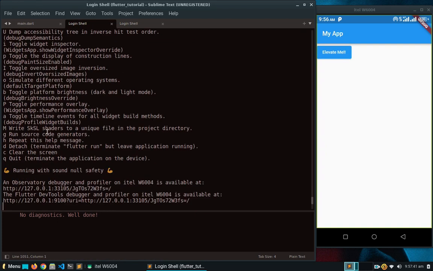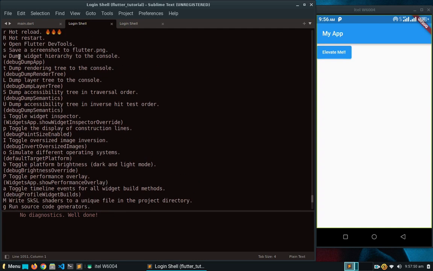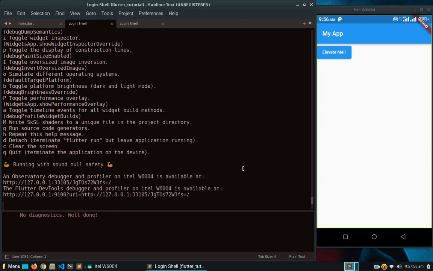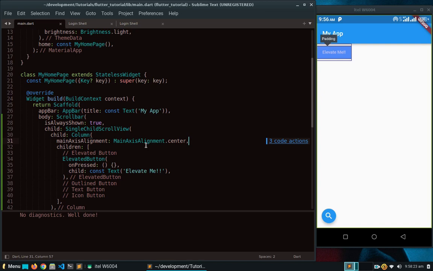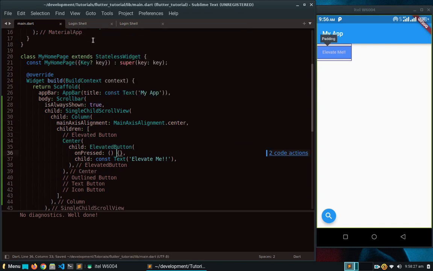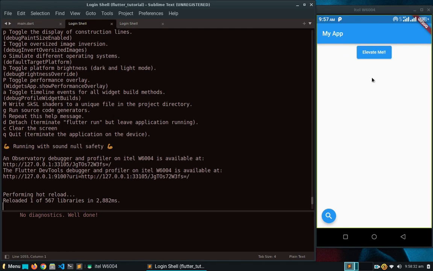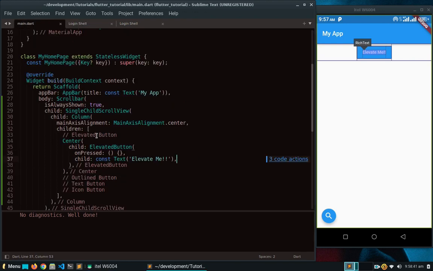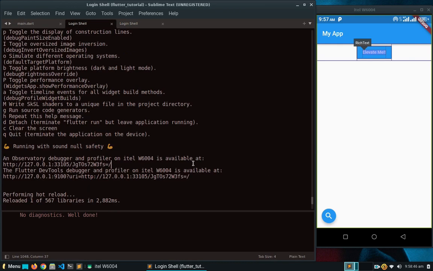I need to take a look at, let me see, what is this thing called? I found it, yeah, so I want to use the Widget Inspector. I want to take a look at this. Where is the column? Okay, so the column is here, and this one's here, not the rich text. There's a padding. I'm just going to try to put this in the center and see if this actually works. So put this in the center, and if I do hot reload now, okay, that works now. So the center lives here. I guess that makes a lot of sense. So I can center stuff like this. I have to disable the inspector.